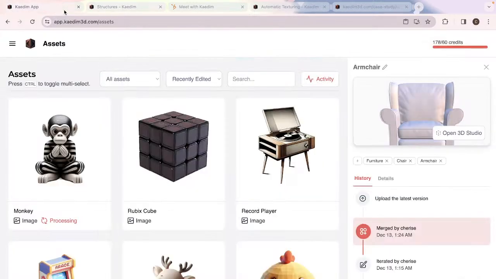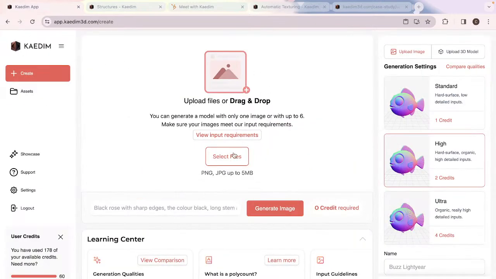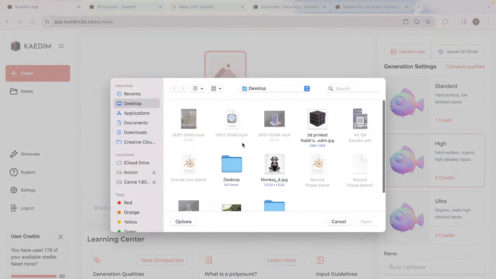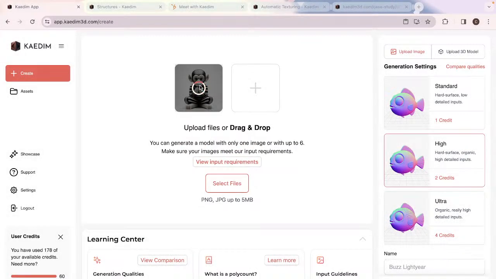We just can't guarantee that the background will be removed properly, but you will see a preview of the background removal. So it's really easy to test to see if the images would be processed or not.